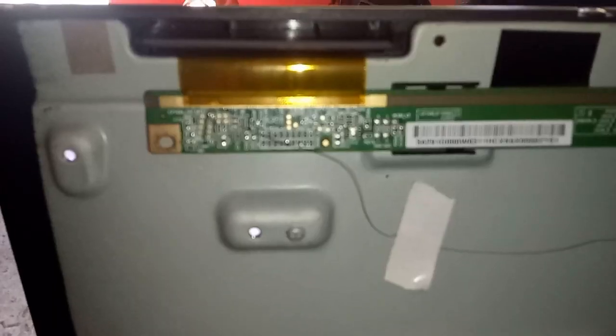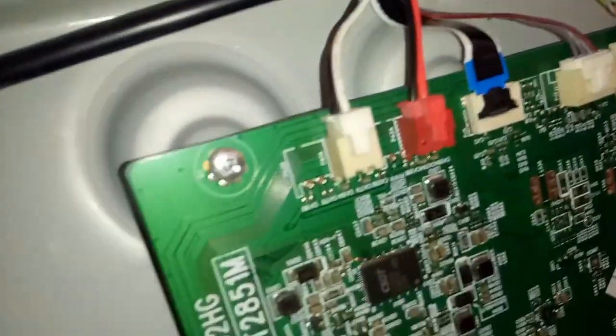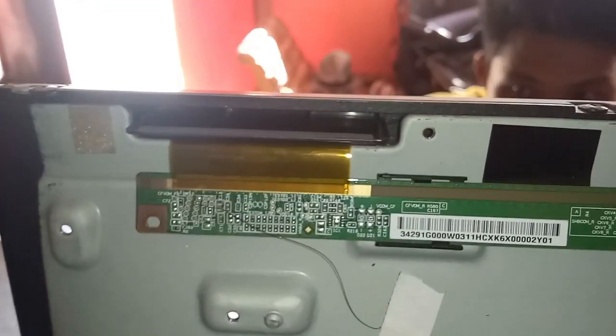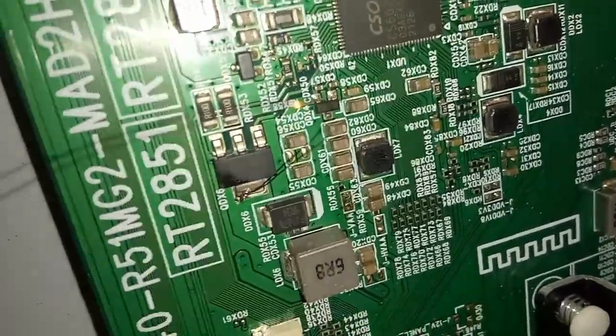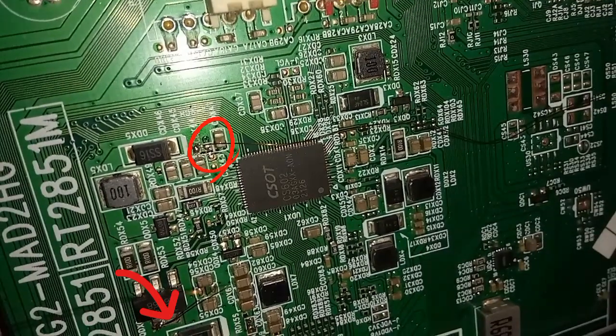If you notice, there's a magnetic wire connected to the swapping voltage, same as on the other side. Hang both sides and connect them to a stable supply — no more swapping voltage. As you can see, the magnetic wire is connected to different voltages: the left side is connected to a 12-volt stable supply, and the right side is connected to a 17-volt stable supply.